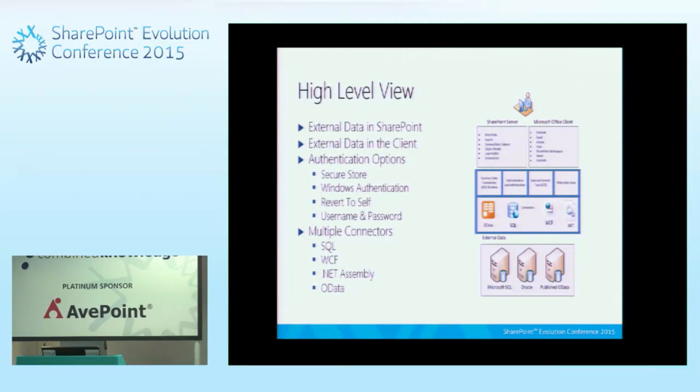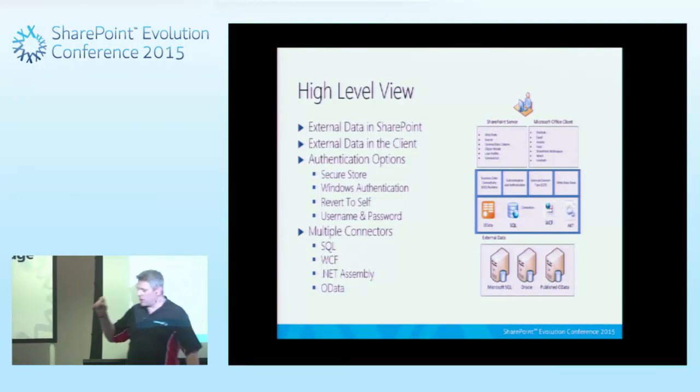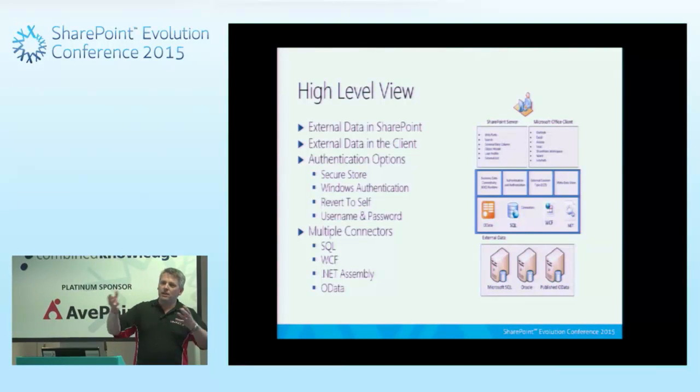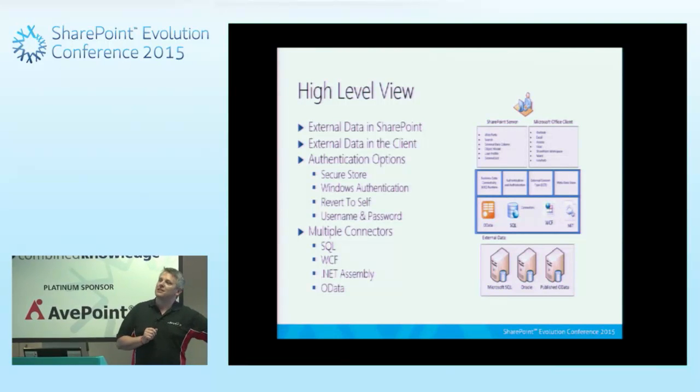So using the enterprise search, you can configure the search to not just connect to SharePoint lists and libraries and the content coming from that, but you can point it at Exchange public folders, and you can point it to file shares and so on. You can also point it to external content types, which is BCS data. So imagine you want to look for a customer: you can just go to your enterprise search, put in the customer name, and it will bring back a result.